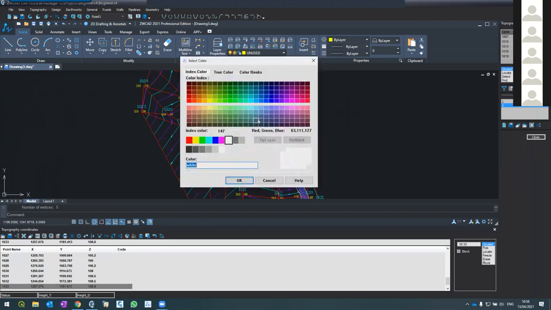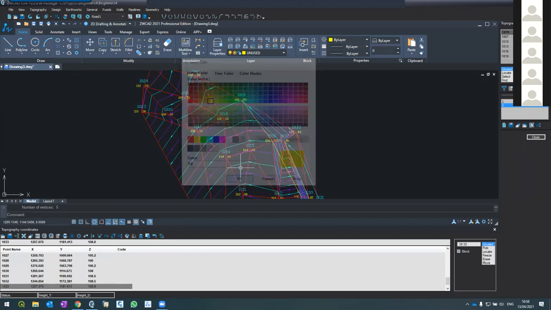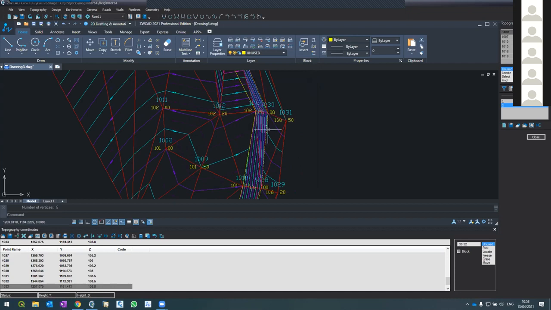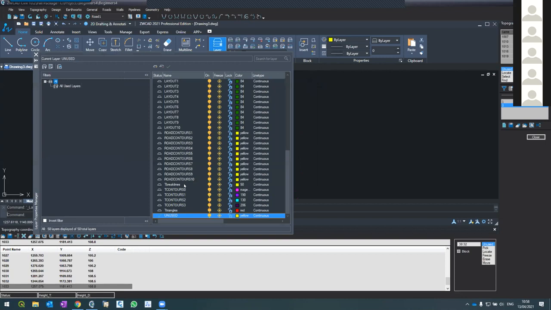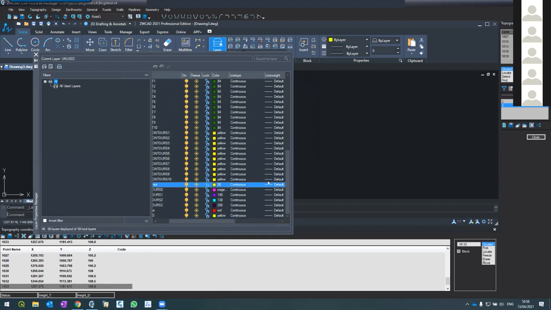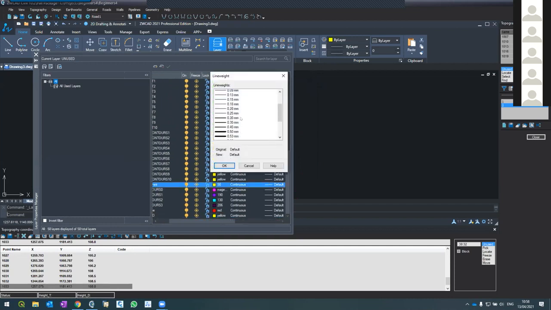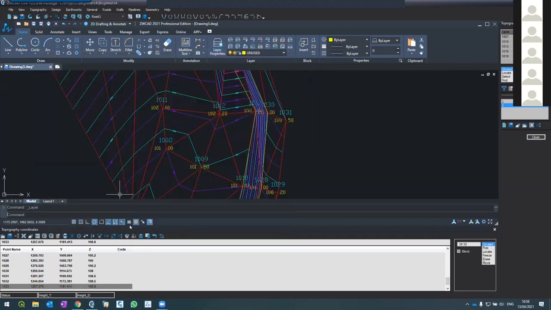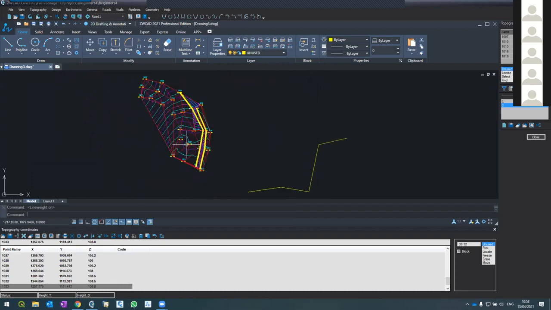T break line. Let's take this one and give it yellow. You see the 2 lines here and here? Let's do it again. T break line, T break line. Okay, now you can see.